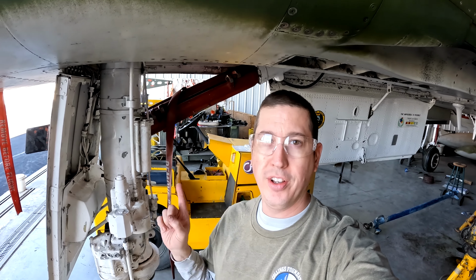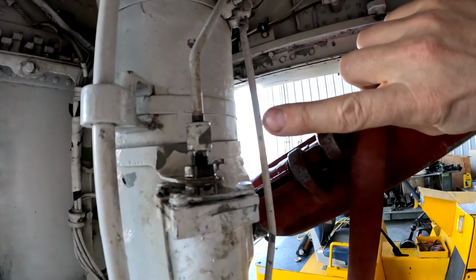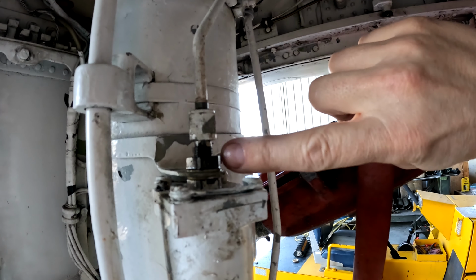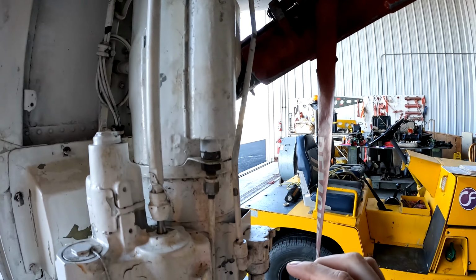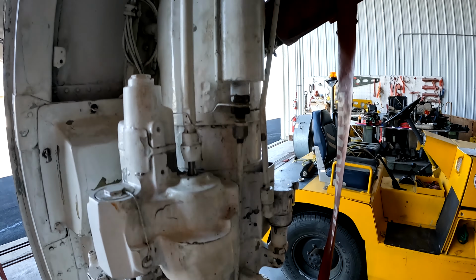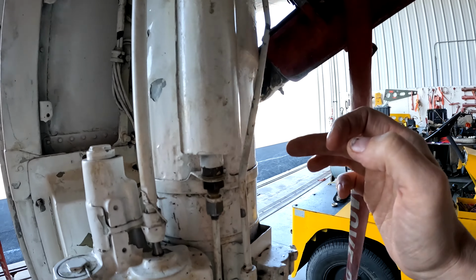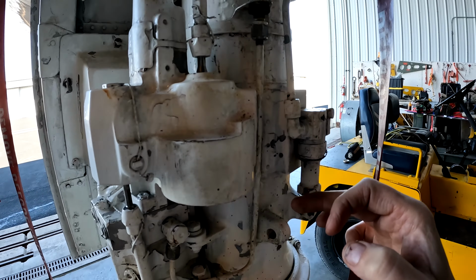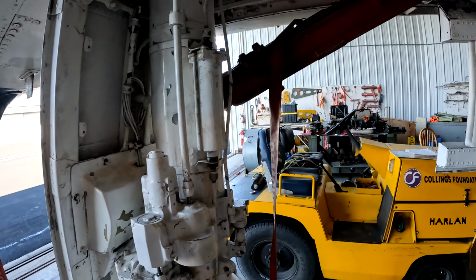Alright, so after having one of those "that doesn't quite look right" moments, well, it didn't look right. So, turns out I needed to move the nut into that orientation, and now that the bands are where they need to be, this thing is fully supported and everything is back into its proper place on this nose gear compensator. So, now all we gotta do is wait for Crew Chief Al to inspect it and sign off on that, and we'll leak check it next time we swing the gear, and it should be good to go.